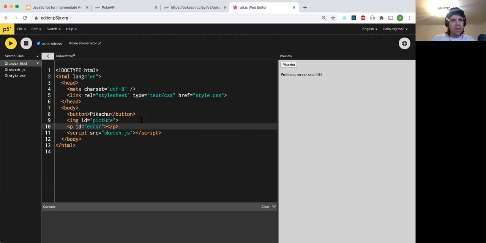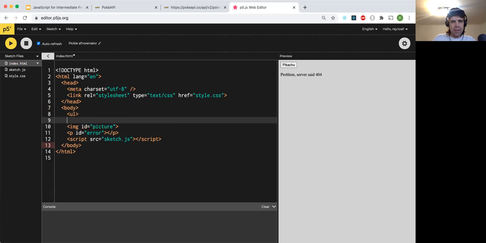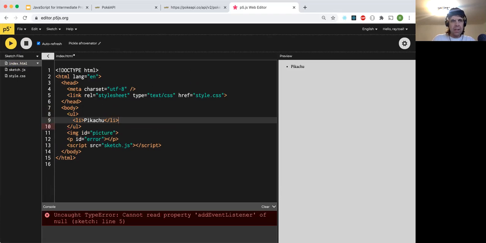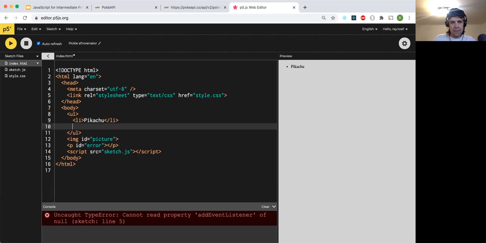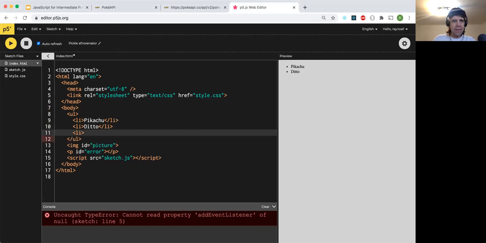Let's go in here, and rather than having a button for Pikachu, let's put in a list with UL, which stands for unordered list, a bunch of items with Pikachu and Ditto. I only know about Ditto. I don't really know anything about Pokemon. I just saw this on the API. There's Pokemon, there's Ditto, there's, oh, Eevee is actually a kind of a famous one.